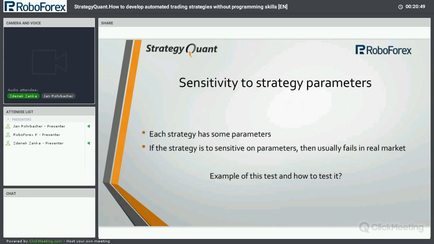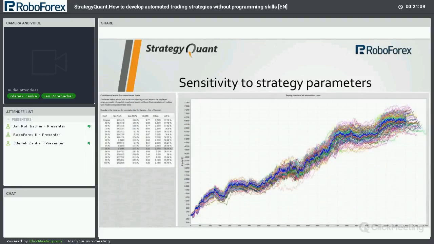Very simple. But if this strategy works great, it also has to work with periods, let's say 45 and 210. I hope that you understand what I mean. So we made small changes in the strategy parameters, and it still has to be profitable. And this is the result of the robustness test. In this chart, we can see 200 different tests, 200 equity curves, where we changed the values of the parameters.